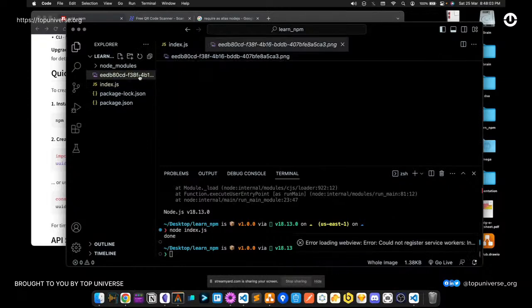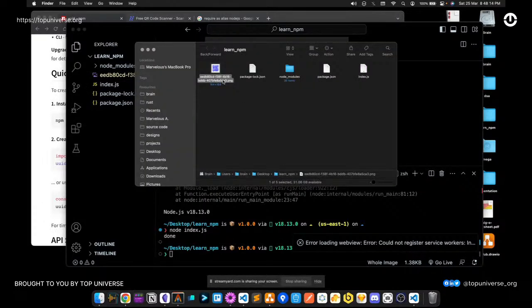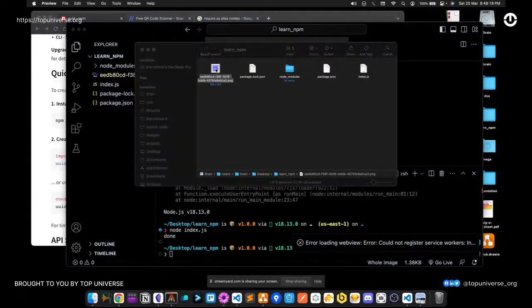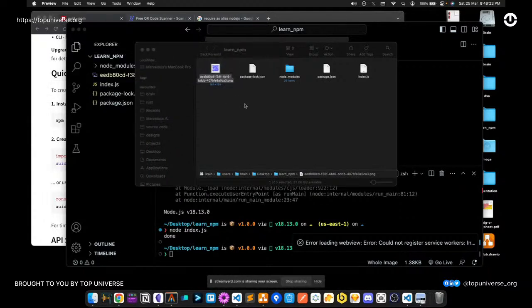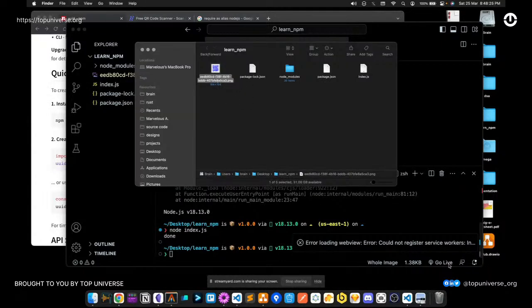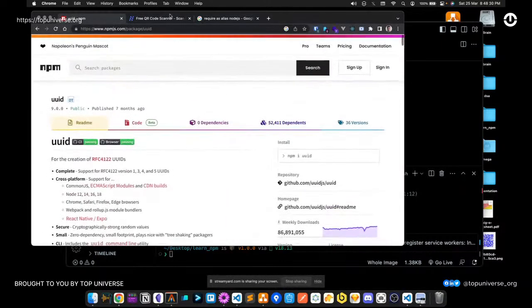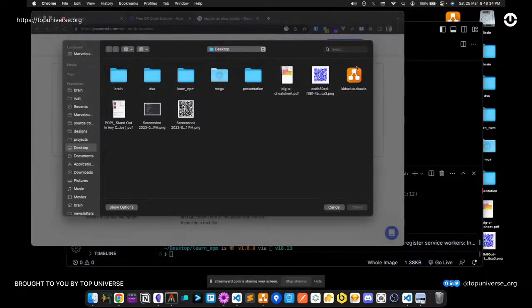we have the file right here, of course, with the UUID name, right? And I'm sure you can see that this is the UUID name. Now, one thing we have to verify, because you really have to verify if this picture is valid. So you see, we can't see the picture right here, but we can see the picture right here. The picture is quite small, but of course that works for us because we are going to simply upload this in here to test if we have the data.